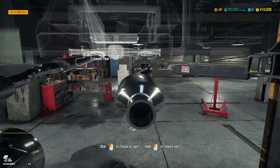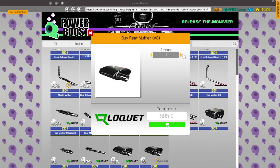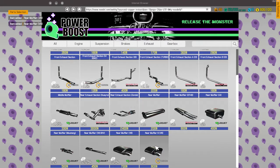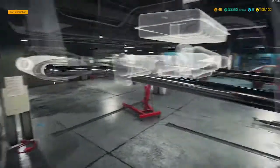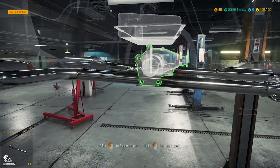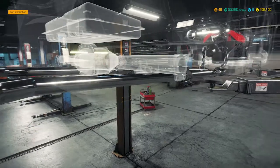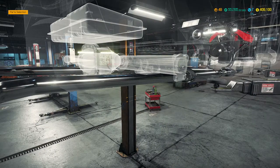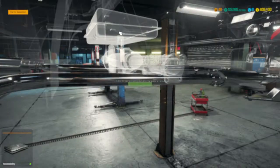And then it's probably just a rear V8. Yeah, rear muffler V8. And do I have that? Yes, I do. Cool. Rear muffler B V8? Oh. I didn't go that far in checking it out. Let's see. Oh, yeah, I guess that's it. Cool. So we have our engine in. Transmission's pretty much in. And our exhaust system is in already.